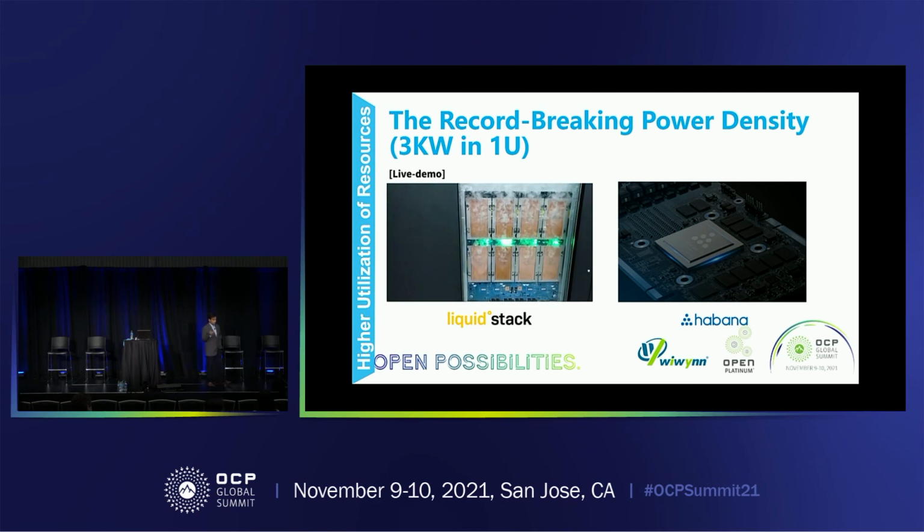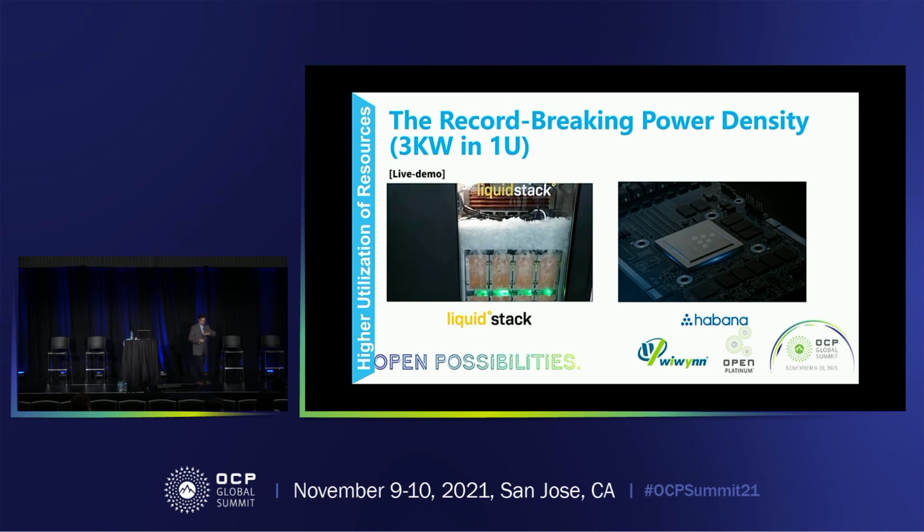It shows the OAMs that are built using Habana GPUs. So basically, Habana GPUs are on an OAM board, and 8 of these are in that board. And it's a very high power density system. Right now, it's around 3,000 kilowatts in a 3U air-cooled space. Now, in this immersion cool system, we've taken this 3U and converted it into 1U. So we basically reduce the dimensions. And on the other 1U, there is a server. And all of this is inside a liquid stack tank.